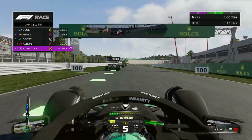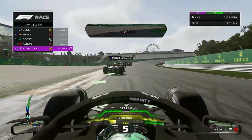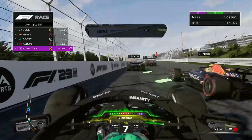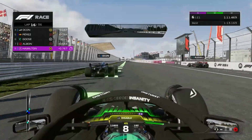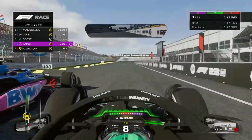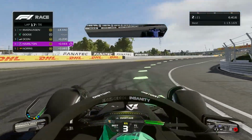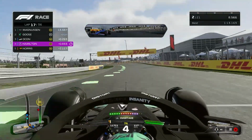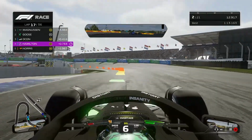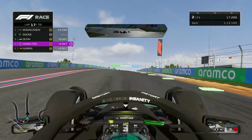And now he's stuck behind Sergio Perez, Ocon and George Russell. I can only imagine that it's Max Verstappen at his home Grand Prix being in first place. The Goose goes around the outside dangerously. And now he's thinking about going around Esteban Ocon around the inside. Oh my life, takes second place. This is incredible. It's like Canada all over again, but now instead of Canada, we're in the Dutch territory. And honestly, this is not a good territory to be in.